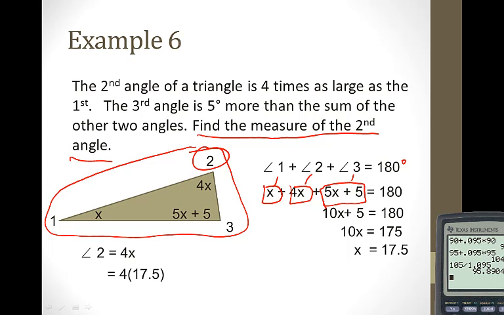And we get 70. Now there are a couple of clever ways you could have done this early on. We could have solved for 4x here, but that's a little harder for students to see sometimes. So I usually go ahead and solve for x, and then go back and look to see what I need to plug it into. So 70 degrees is the measure of the second angle. You can go ahead and find the measure of the third angle by plugging 17.5 in for x if you wanted to. It didn't ask for that, so I'll leave that as an exercise for you.